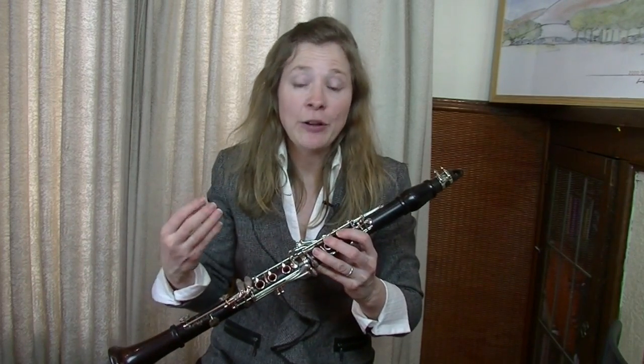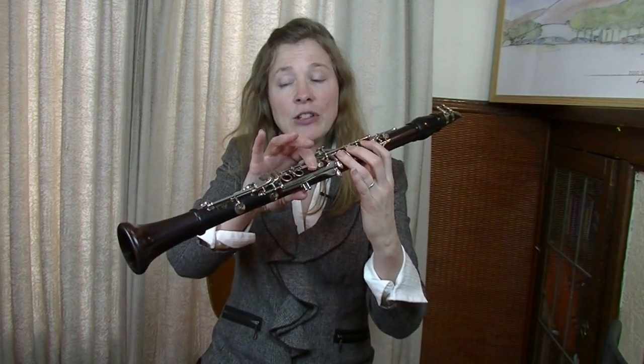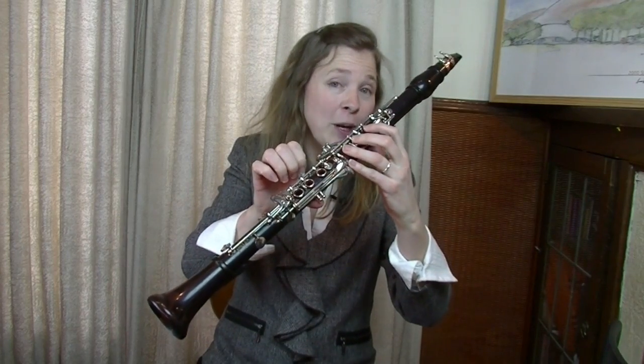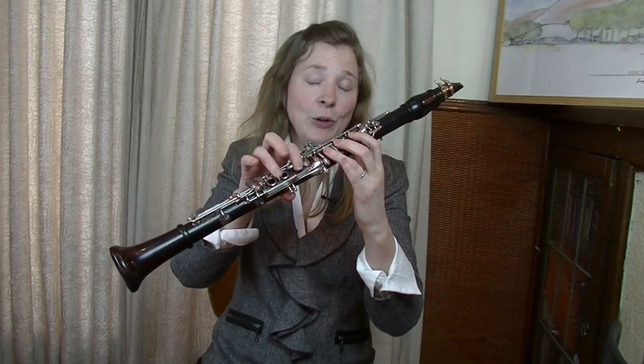Again, the next step in sort of creating patterns that work for our fingers is to go a little bit further chromatically. So you'll see that the worksheet then has you start on a B flat, to a B, to a C, to a D flat, which we could also call a C sharp, and then back down again. And perhaps if we carried it even further, then you could start on a low A and continue going through.